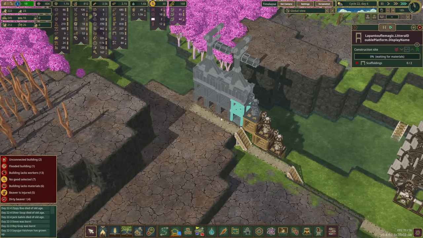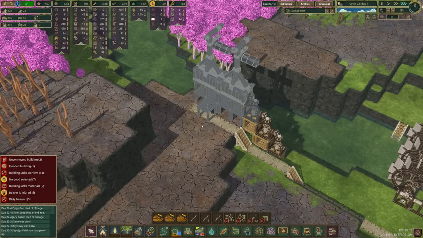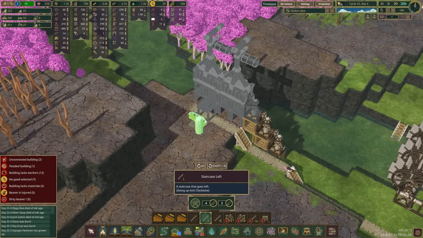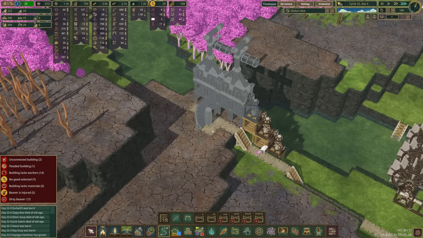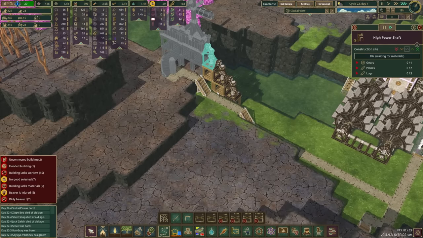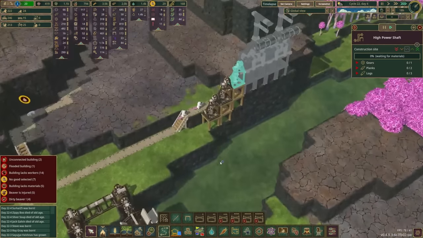So now to actually build these things, I have to have additional platforms with some stairs. I guess I gotta have this go up this way. I think this one can build both of these. We'll see what happens. I hope they can build this one too. Oh.